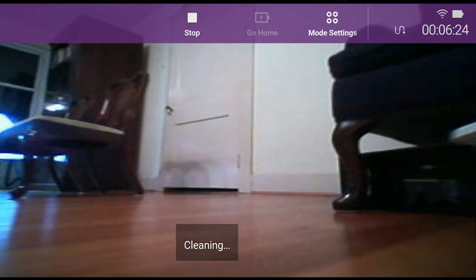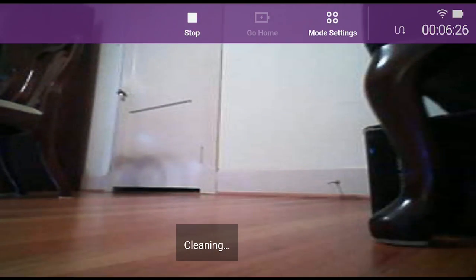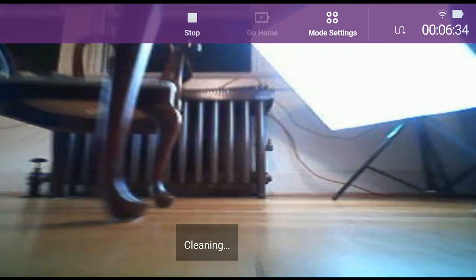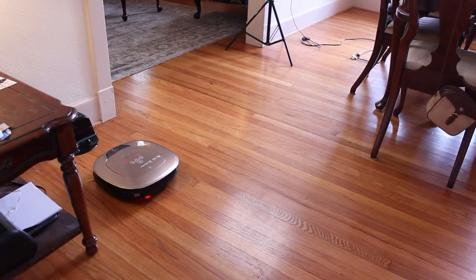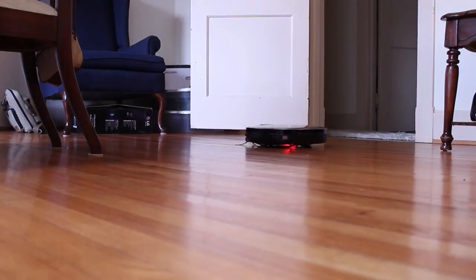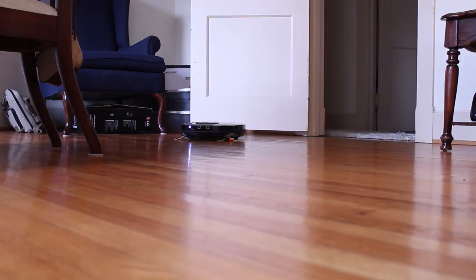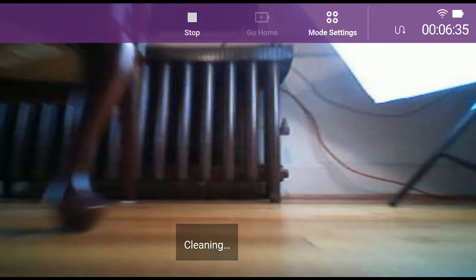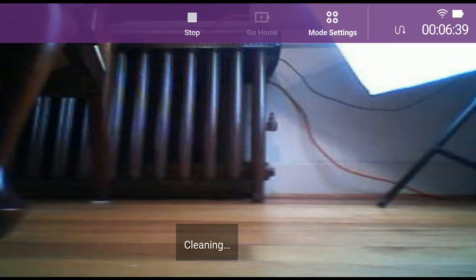Viewing through the camera also adds a functionality you'd probably never expect from a robot vacuum: Home Guard. This does exactly what you'd think from hearing the name, and the setup is easy. Choose any spot up to 10 meters away from the base station, and point the vacuum towards a door or other entrance you'd like it to watch. If it sees any kind of movement in this mode, it'll flash its headlights, make a camera shutter sound, and send alerts out through the app, including pictures of what it saw. The vacuum will not record audio at any time, but this guard mode is beyond awesome and not only provides additional functionality other robots can only dream of, but it ultimately provided peace of mind for me while away on vacation during the review period.